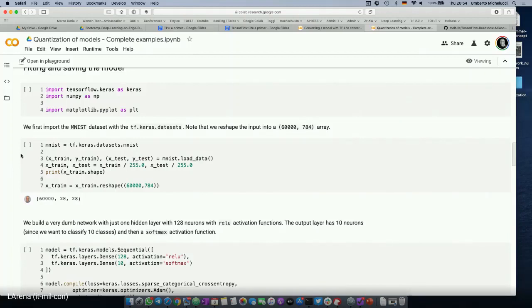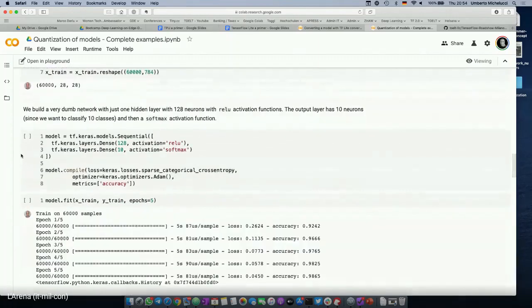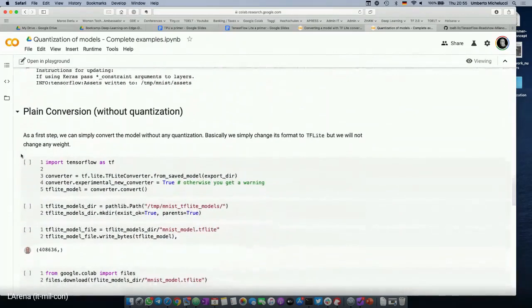Even if you don't know Keras, you can imagine that this is just a dense layer with 128 neurons with activation. Guess what, it is the ReLU activation function. You have 10 classes at the end, and the softmax is for classification. You compile, fit. This is kind of the hello world with Keras, the smallest example that you can do. And in this notebook, I converted this smallest example so that you can understand all the points.